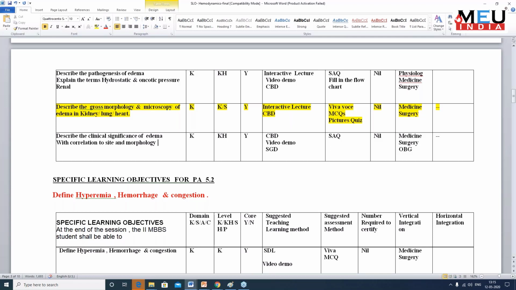Okay, ma'am. We can correlate the nephrotic syndrome, we can correlate the congestive cardiac failure edema, and we can correlate other forms of localized edema such as filariasis, or in case of breast surgery, ipsilateral edema of the arm post surgical. We can discuss all the clinical scenarios in this setting with correlation of site and morphology. Okay, ma'am. So renal, breast, then filariasis, CCF. I'm just sharing my experience of how we used to do, so maybe that is helpful. Yes, ma'am. Okay.